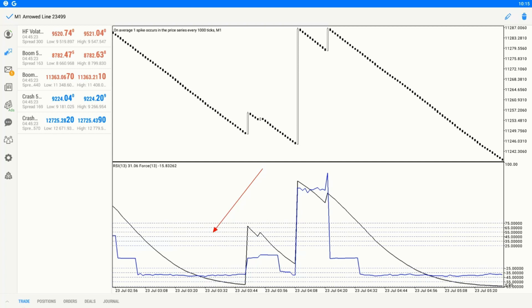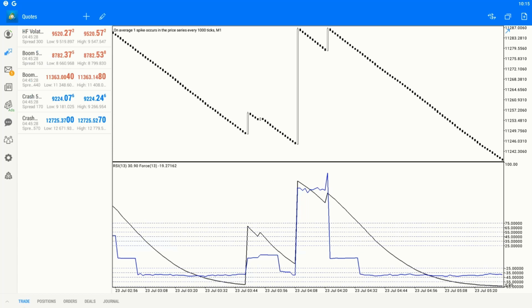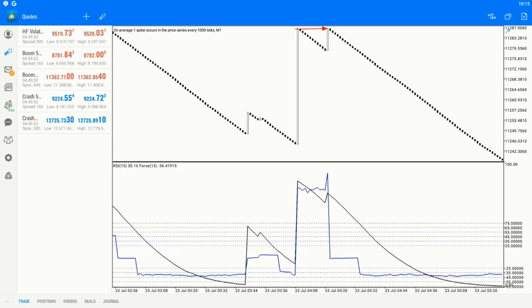So how are we going to trade here? We look for divergence, I've told you guys. So we have a spike here, one spike happened, we wait for another spike because we want divergence, right? So another small spike happened here, so we draw a line here. They are almost at the same level, right? So what does it mean? Since they are at the same level, we look at the indicator to see if there is divergence. So we go to the force level, or the blue line. On the blue line, we have divergence. Look at this.